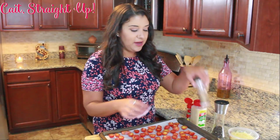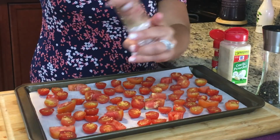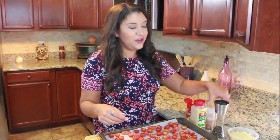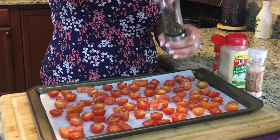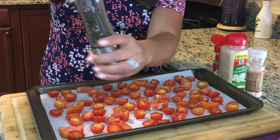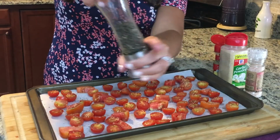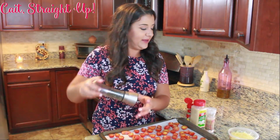First things first though, we're going to hit it with some spices. So you're just going to do a little bit of sea salt, any salt will do, some salt and some black pepper. Now, we have our sheet down here, so nothing about this has to be perfect. Just try to make sure that all of your spices get on all your tomatoes on your pan so that everybody gets a little bit of the fun.